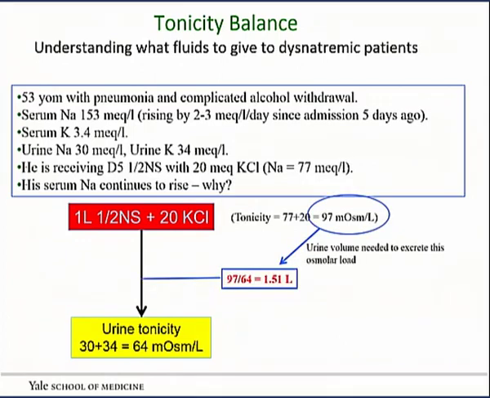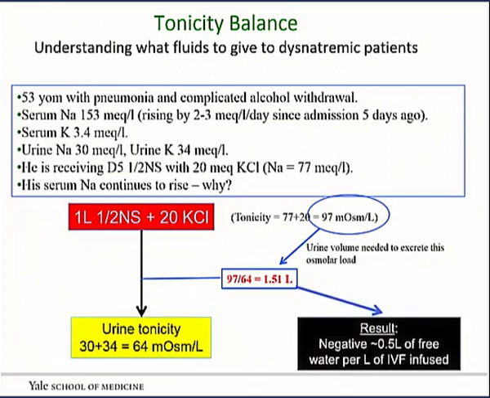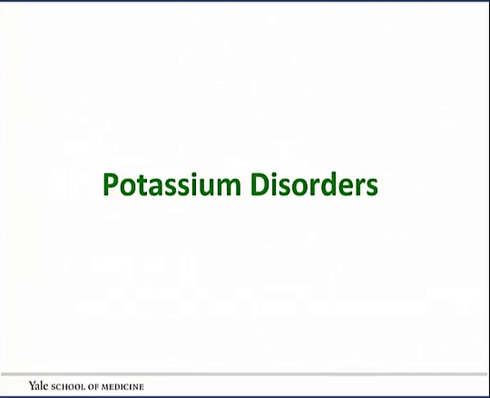So what happens? For every liter of water that you give that patient, in order to dump the sodium and potassium that you're giving, the kidney needs to excrete 1.5 liters of water. So for every liter of that fluid that you're giving, you're forcing the guy to mobilize 0.5 liter of water from somewhere else in the body. And that's why you're making that patient's sodium worse. So the result is a progressively negative water balance, purely iatrogenic. If you understand this, you will not make that mistake again. All right? So a very important point.